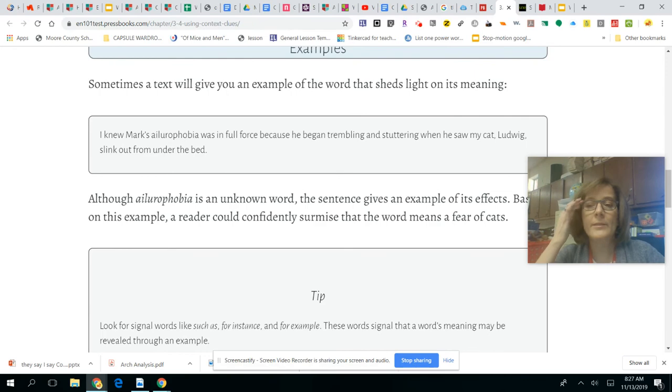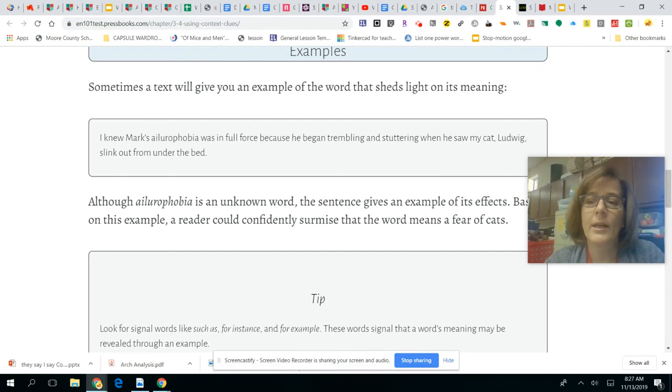Now, the last kind of context clue is one that I feel like is our biggest personal trap in this class, and it's because we sometimes don't have the stamina to finish a sentence. We kind of give up halfway through, especially if it has a complicated structure. We stop reading for chunks of meaning and we just get overwhelmed.